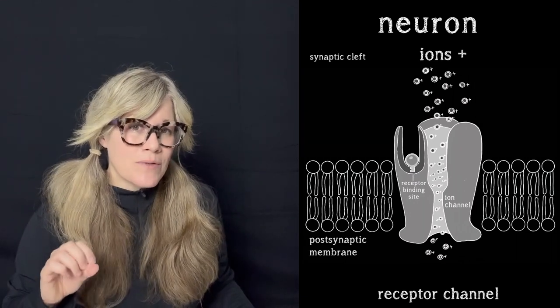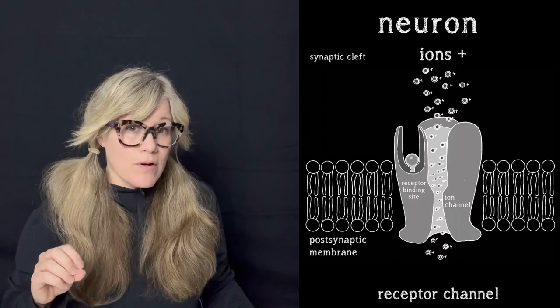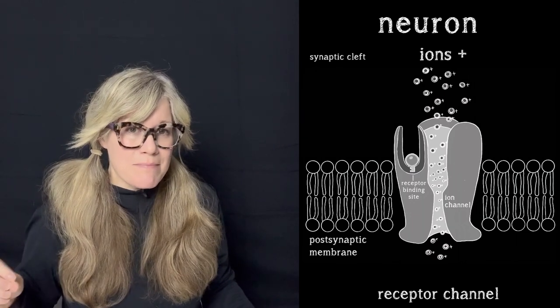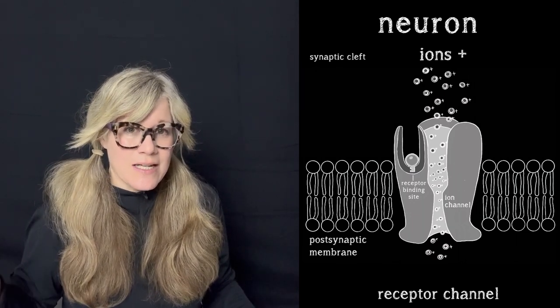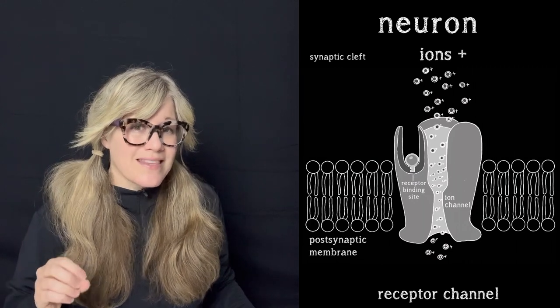If it shifts the charge positively and to a specific voltage threshold, then we've got ourselves the signal that will make it to the end of the neuron. If it doesn't quite reach that threshold, or if the charge is shifted negatively making it even less likely it will reach the threshold, then this is where the signal ends. There is so much happening at this juncture that involves an intense amount of scientific understanding. I don't want to bury you in detail but I'll get into it as best as I can, because we've looked at body physiology down to the cellular and molecular level so far in this series, but this next bit will take us to atomic levels.